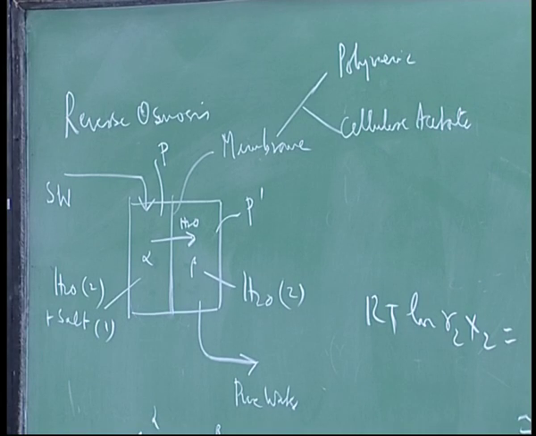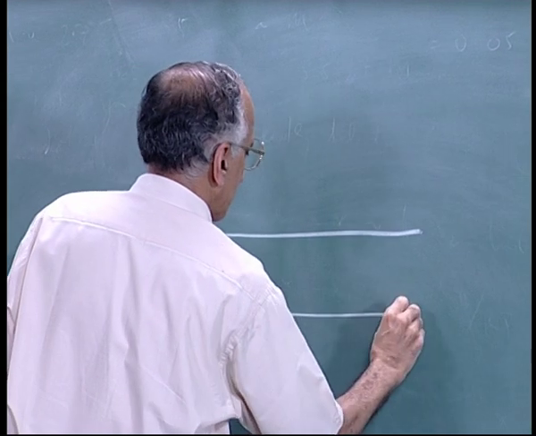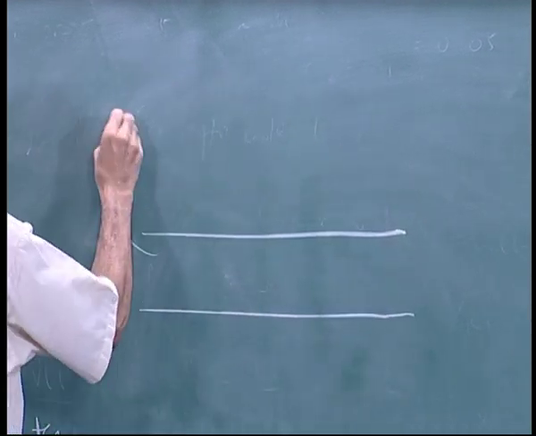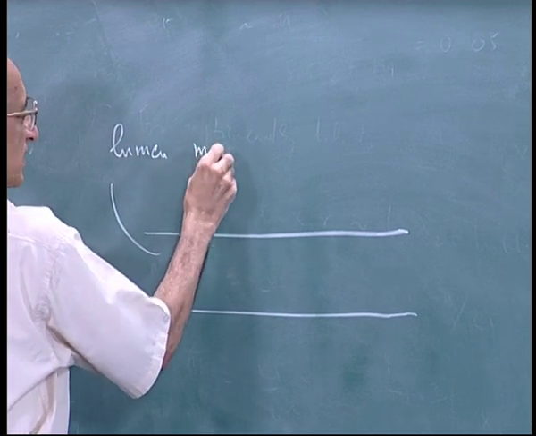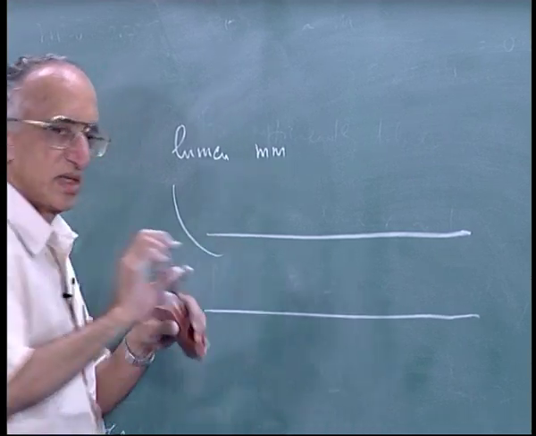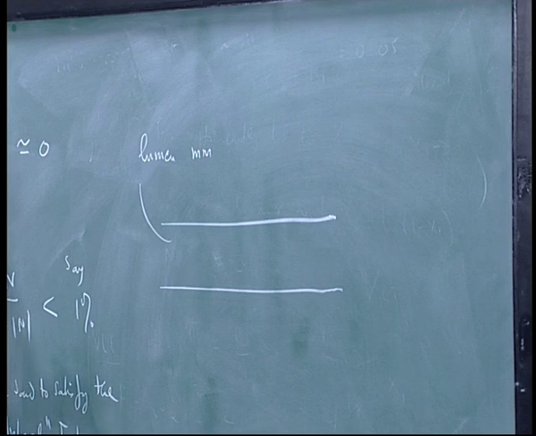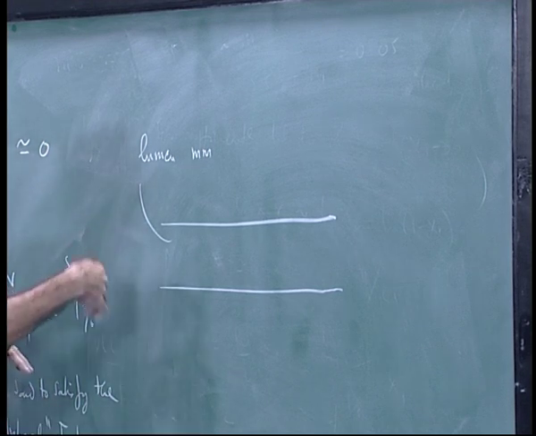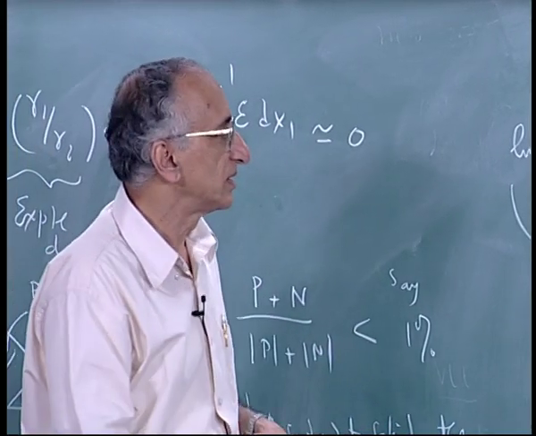On a large scale it is much harder to try, but let me explain this. The membrane units are like this. I will get you a picture of this. Each of these is called a lumen, and each lumen is only about 1 millimeter in radius. So you are talking of very thin membranes kept all over the place. There will be thousands of them in one bundle, and all of these will be inside a shell.